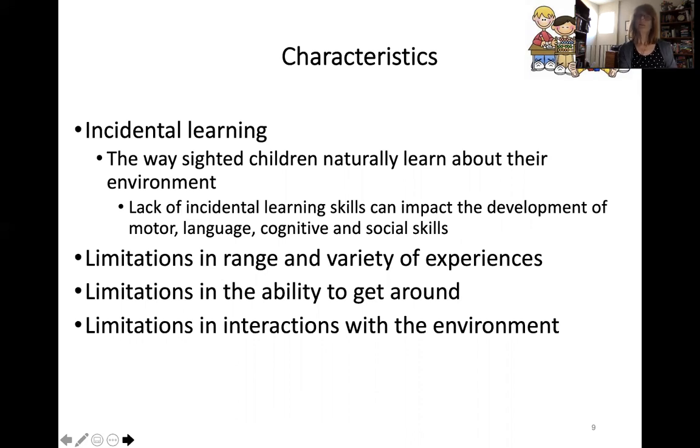The one thing that's difficult to supply to children with visual impairments in the same way that sighted children learn is the fact that there's a certain amount of what we call incidental learning. And that comes from the fact that we learn from the things that are around us visually. Think about all of the input that you've gotten from the time that you were born. Some of those things do impact the development of motor skills, language skills, cognition, as well as social skills.